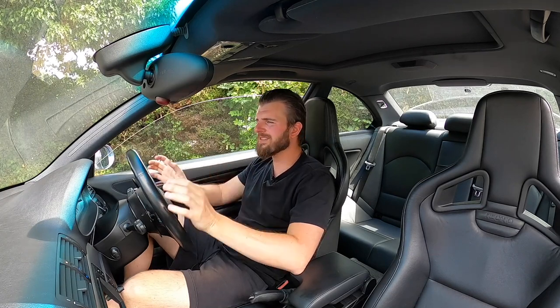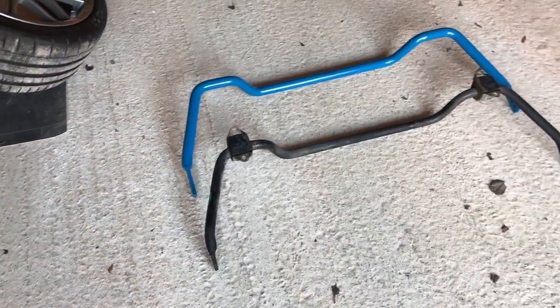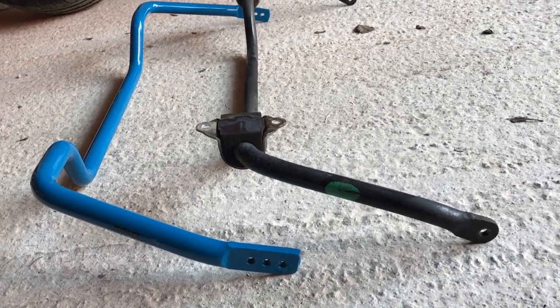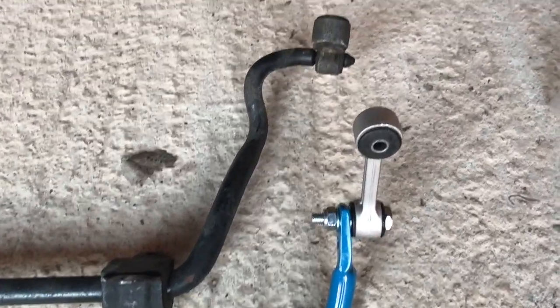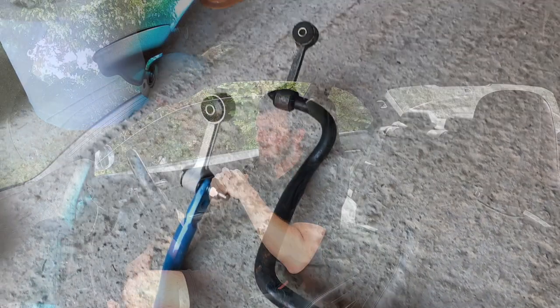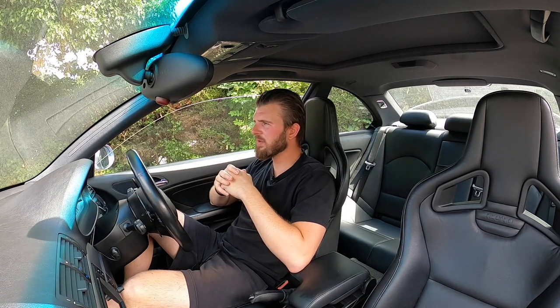Number eight: Turner Motorsport anti-roll bar kit. With the Eibachs I still felt the car had quite a lot of body roll and wasn't ready for coilovers yet. I did the front and rear kit from Mirror John — about £450 — and it was actually a bigger improvement than the Eibach springs. As soon as I drove away I could feel how much more level the car was. It's fully adjustable so you can tailor the balance and turning to your preference. The question will be how well it works alongside an aftermarket coilover kit, which is still planned.